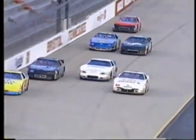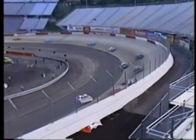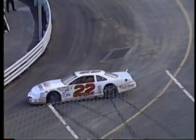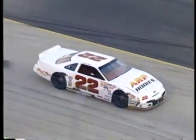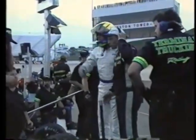And look at the red car. What a great job he does saving the car. One more look, a different angle, going in the corner, and all 3 cars get sideways, and Brad Payne goes around. You got to give a call to Bob Strait. He did a heck of a job to keep that car from nosing right toward the outside wall. Strait, a 46-year-old body shop owner and former ARCA competitor, 15 career wins in ARCA. His first time here at Bristol, Tennessee.